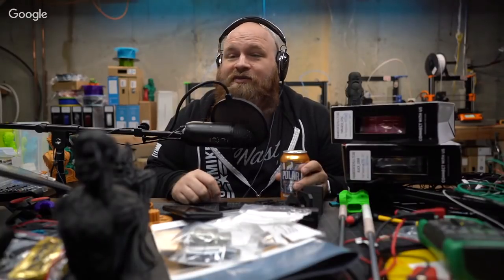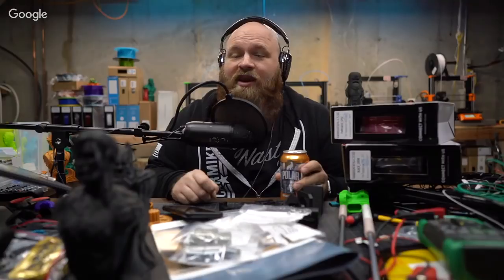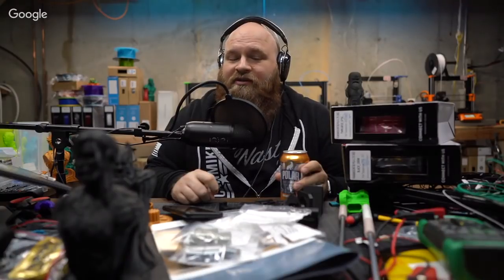Yes, Gwildor, that was the Slice Engineering Vanadium nozzle, which is the exact same thing.